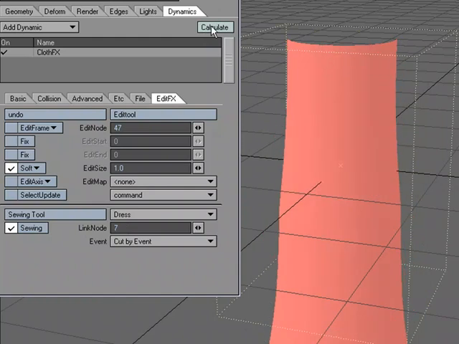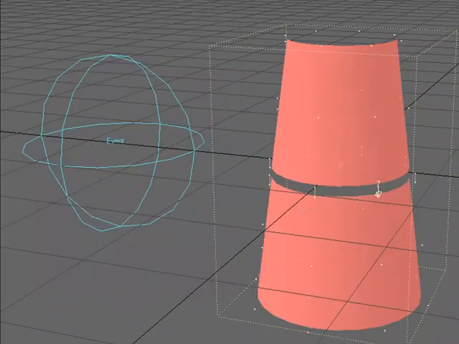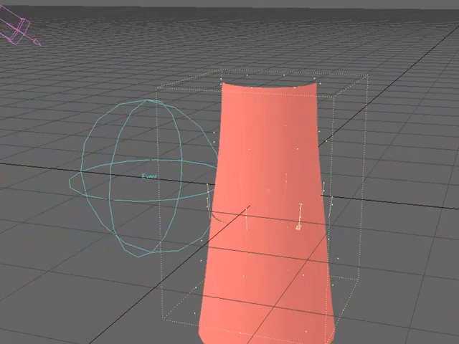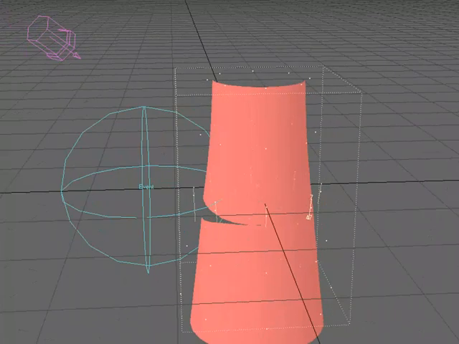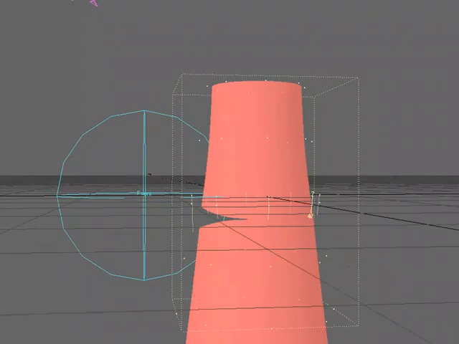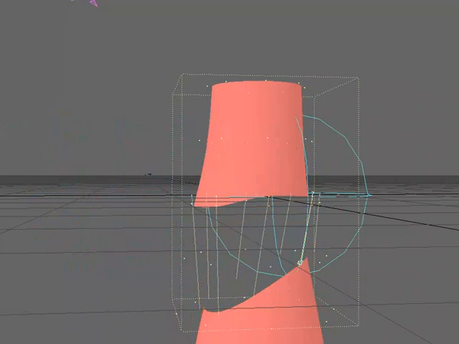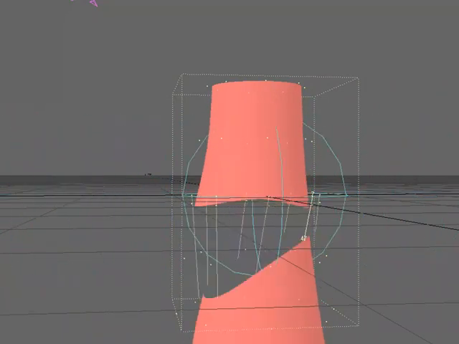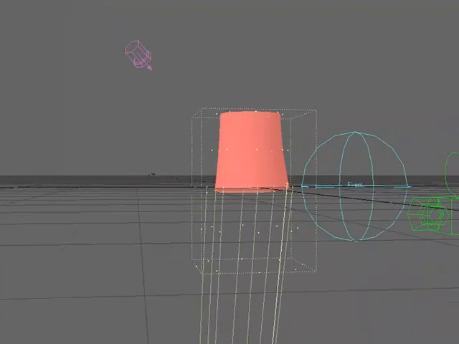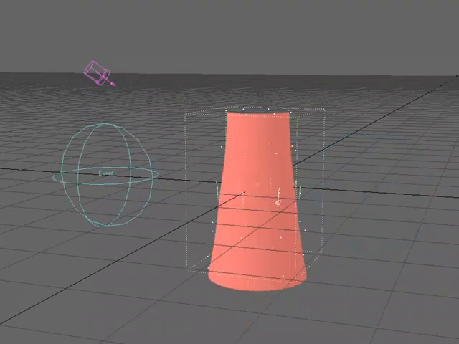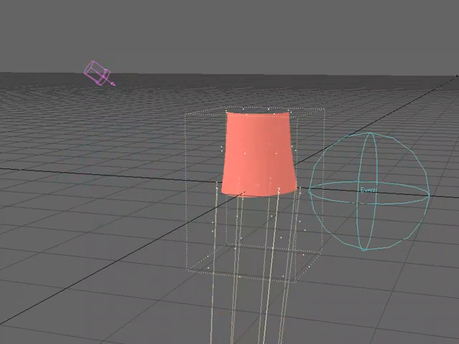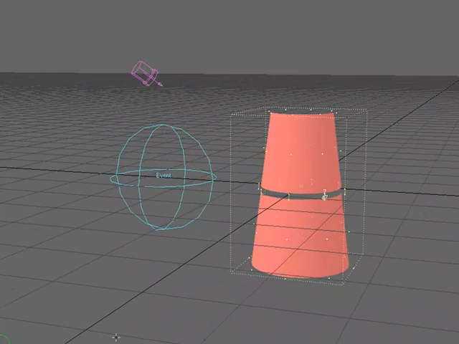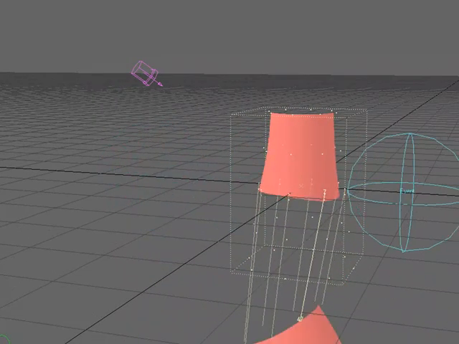So now that we have that, I'm going to calculate, and there we go. What we're seeing is it looks like one piece even though it's two pieces, and then as the event item passes through, they don't all disconnect at the same time, you have full control. So see, they start to pull apart, and we've cut through the geometry, sending it in two pieces. Okay, so that's a quick look at the cut by event and using the sewing tool with cloth effects. I'm going to go ahead and clear this scene out to show you one example of the sewing by event, and then we'll wrap up.